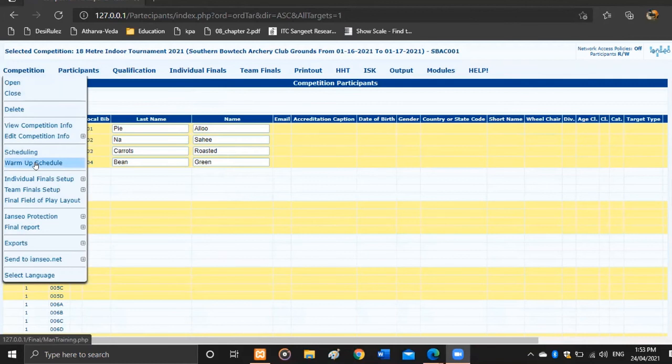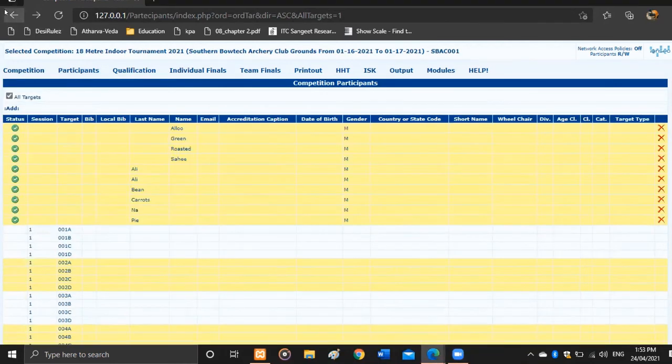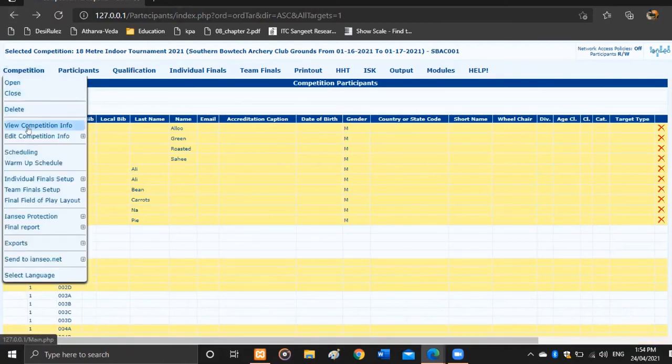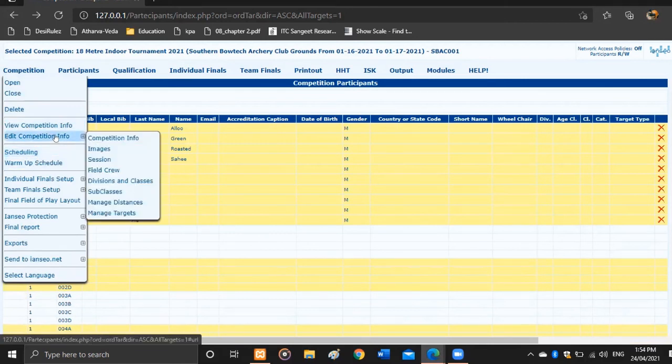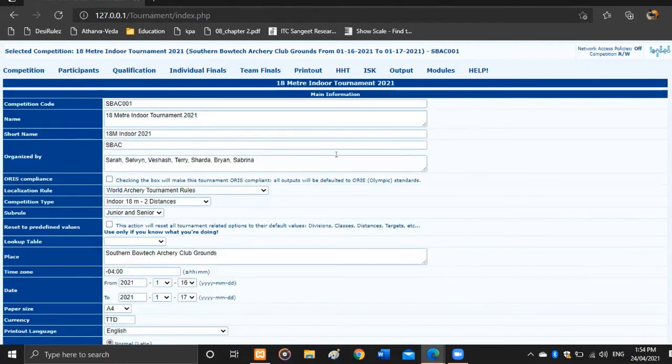Okay, so click on competition. You're going down a little bit too fast. Click on competition, back to competition. Go to competition, underneath the arrow. Come down. No, go back up. You did competition. Right. Okay, good.